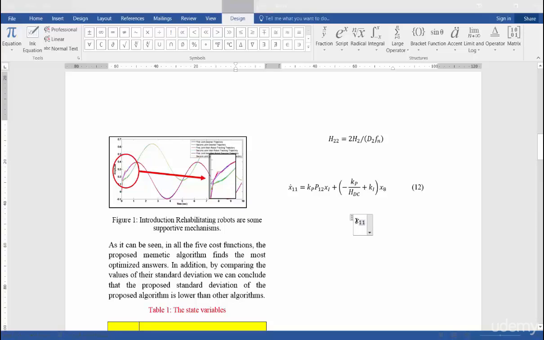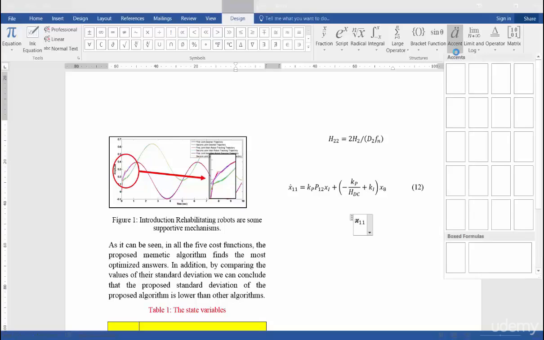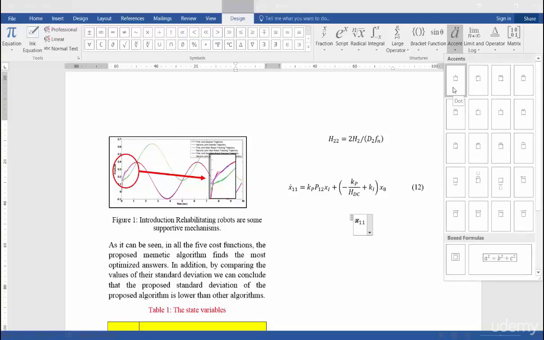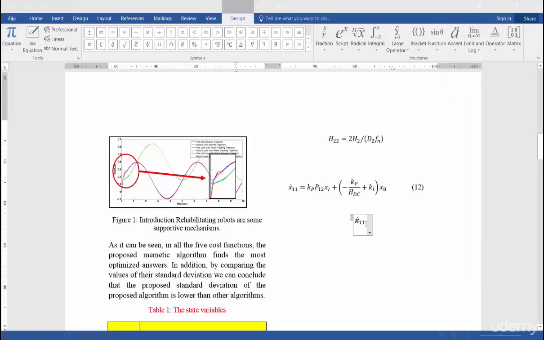You see that we have a dot on top of x. So I choose x and go to accents. You know that this dot is derivation sign. So dot is chosen. Again, I use right navigation on my keyboard to pass the subscript and add equal.